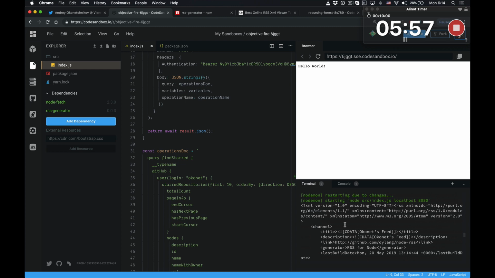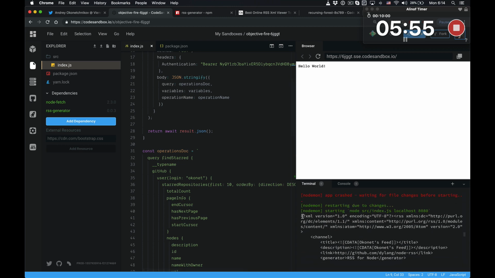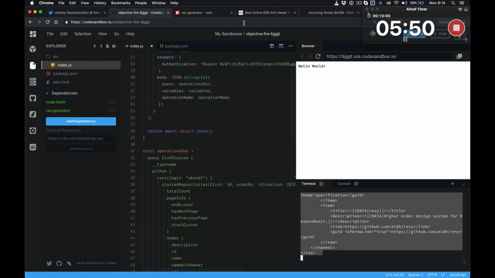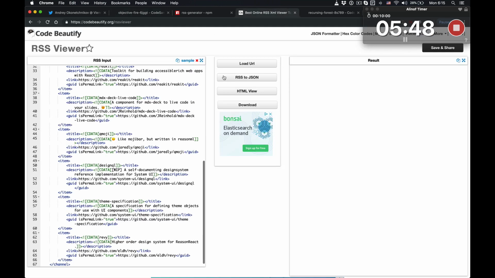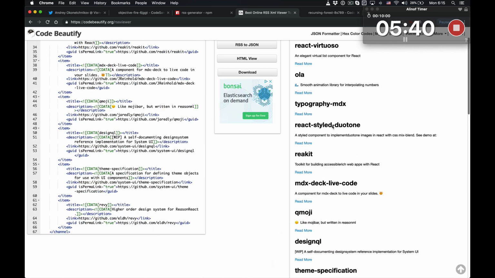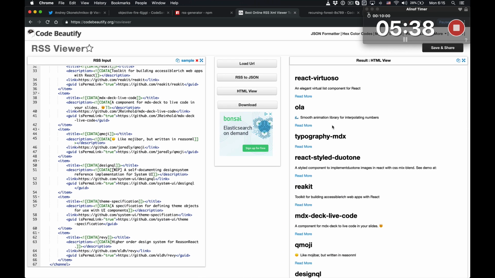So let's go ahead and copy this out. So I'm going to grab the XML feed, scroll down to the bottom, and let's examine it to make sure that it looks right. And we'll do an HTML version. And there we go. So we have our description and a link to the upstream repository that has actually been starred. So that's once that we've built it.